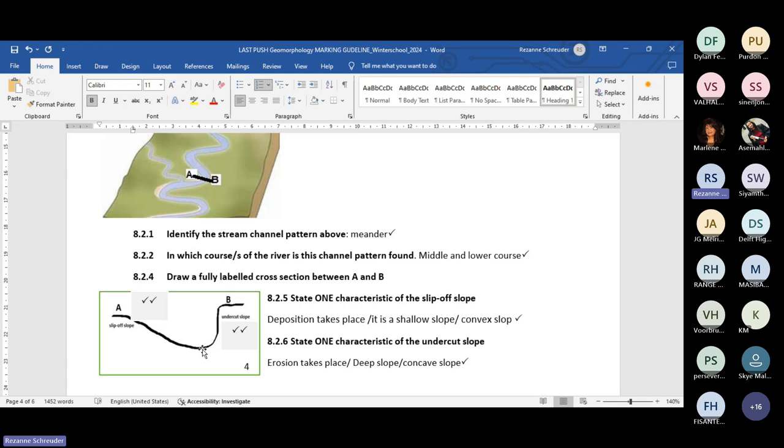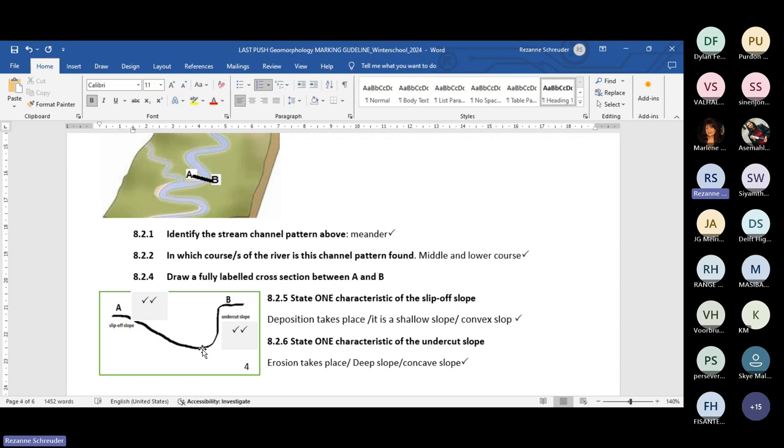This is a very good sketch. Thank you very much. It's got all the labels. The slowest current, the cut, the bank, the flow, fastest current, therefore erosion dominates. Right, very well done. You have everything except, if I would make it 110% correct, I would just give this sketch a heading to say cross-section between A and B. Then this would be magnifico. I really appreciate this drawing.